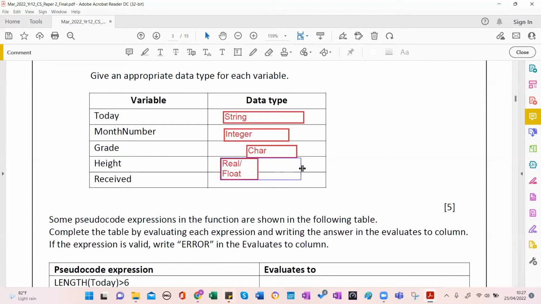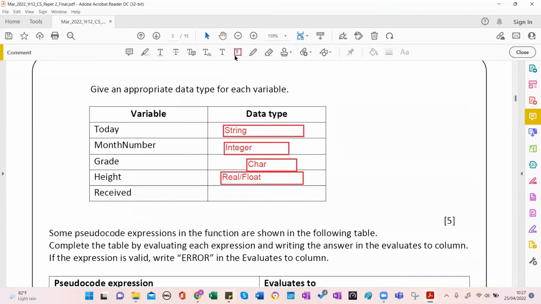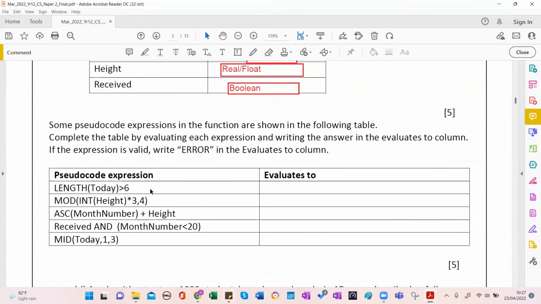Received is false, so it's going to be Boolean. Boolean or even logical is fine, but I think Boolean would be better. So that's pretty easy.